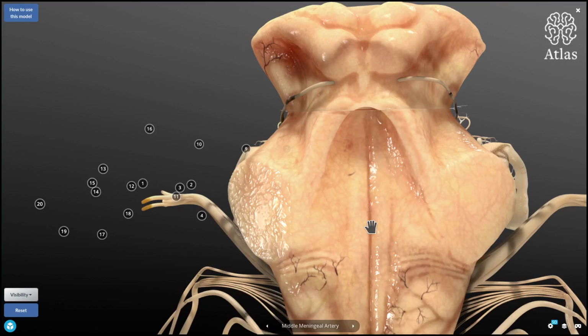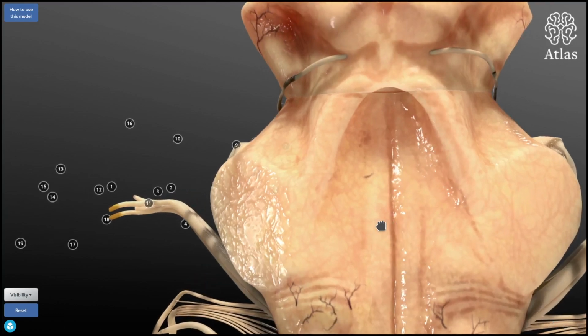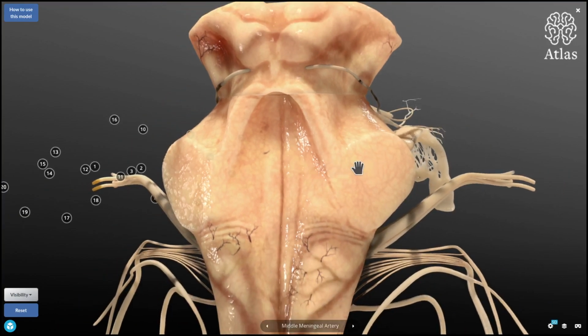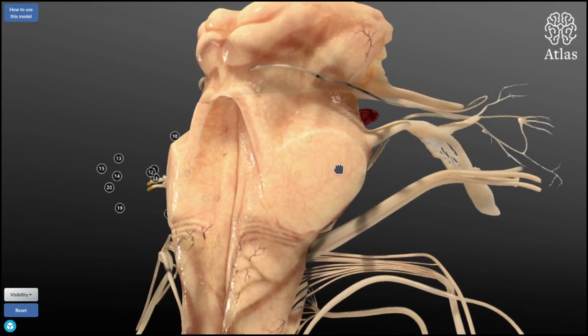So here, if you look at the base of that fourth ventricle in the pons, you see there's a mound, a ridge here again. So wherever there is a ridge means there's something important underneath. You will get to know what's underneath that when we go into the cross section of the spinal cord. So we zoom out a bit so we can rotate it.